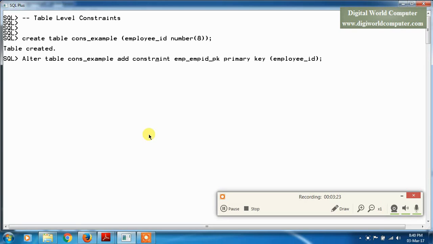Now we created a constraint that is a primary key constraint, and the constraint name is employee ID pk and it is formed on the employee ID column of the constraint example table.